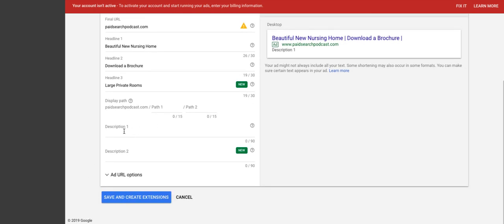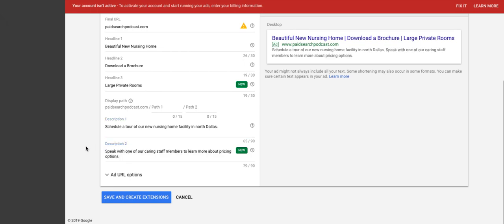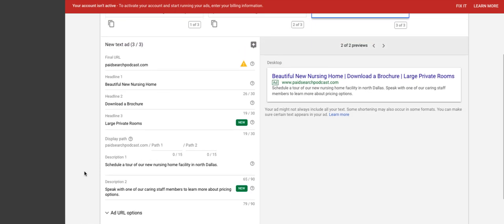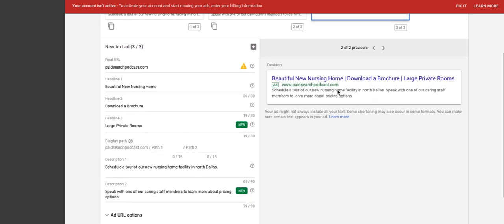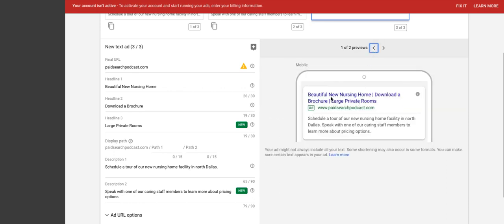Now, next on the description, I don't place quite as much attention on the description as I do with the headlines. A lot of times I'll rotate a couple different calls to action or descriptions that I kind of pre-write, and I'll use them interchangeably with the ads. But I think one of the areas that people pay the most attention to is your headline. That's what is the largest. It's blue. It's a different color. You can see on a phone, it really stands out. So if you're going to put attention in something, if something is the most important, always make sure that it goes in the headline.